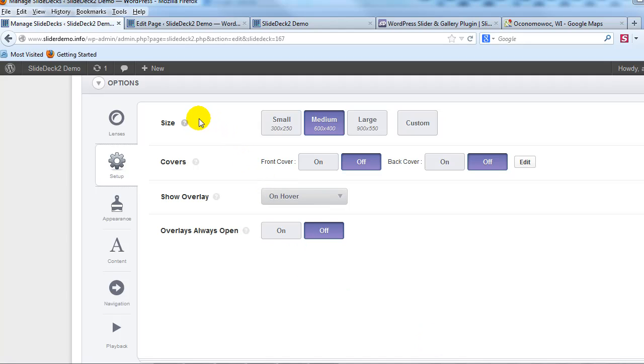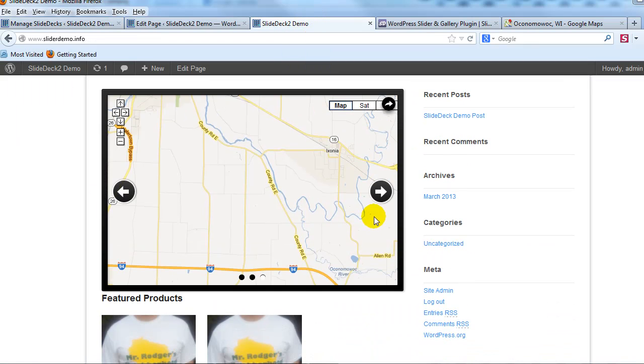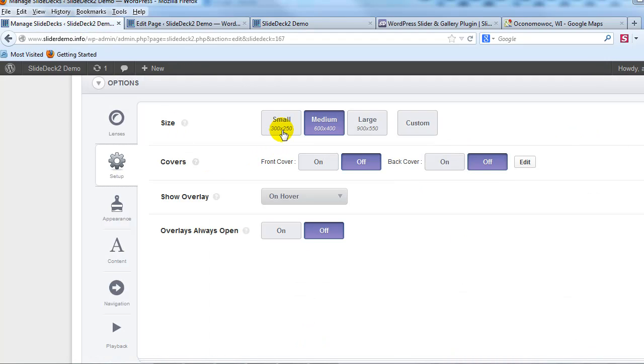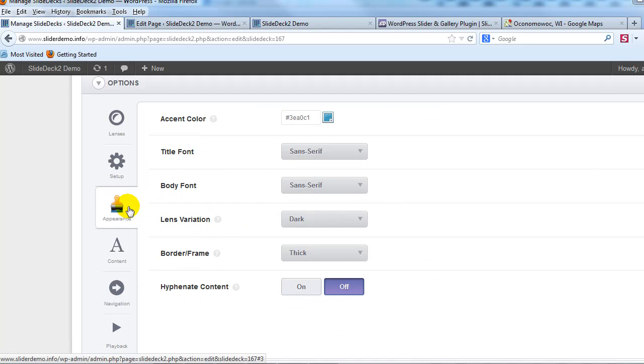But a couple things I'll point out. I'll go through this quickly and just point out some of the more important things for now. You do have the ability to control the size of the image slider, of the content slider. In this case, we have it set to medium, and that seems to work really well for this site. That fits perfect. But if you wanted to, you could have a small, large, or you could have a custom size and set the exact dimensions of the slide deck content slider. I'll skip over the other settings in here for now. Let's go to appearance.